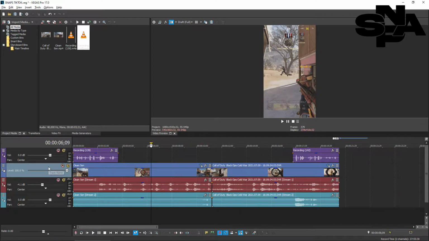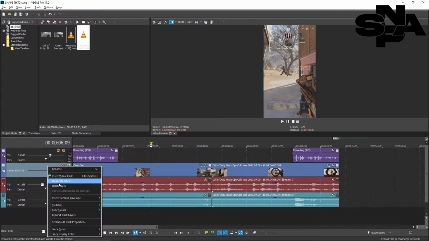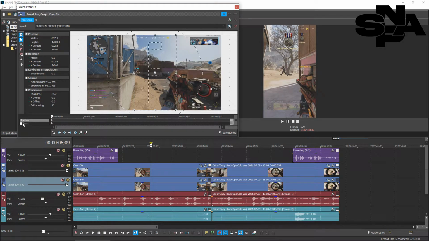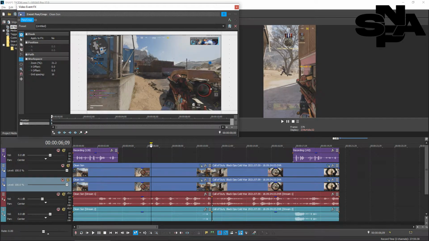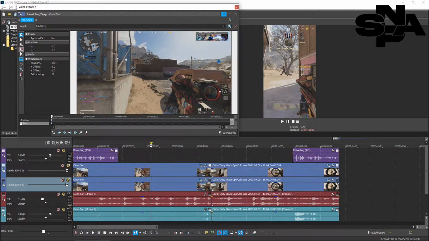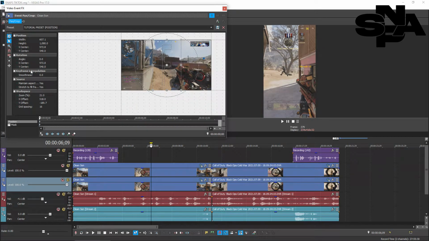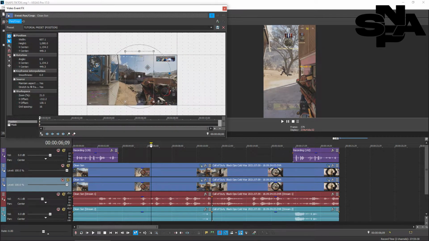Next, what I want to do is insert a kill feed. How I'm going to do this is right click right here and duplicate the track. This is going to make an exact copy of the same track. Next, I press on the event pan and crop. I go to mask, and I want to mask out this kill feed perfectly. Now that I've got the kill feed masked something like this, I want to go to the position, and I want to drag it onto the screen. So what I need to do is move it around until I see it come up on the screen. I want to bring it to the top, or wherever you like it.